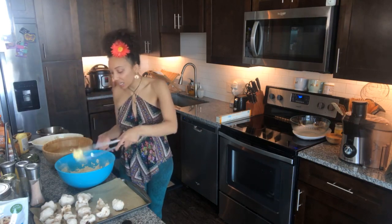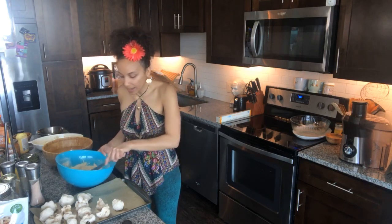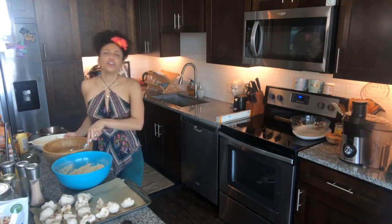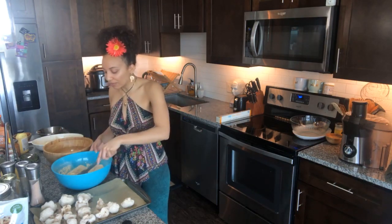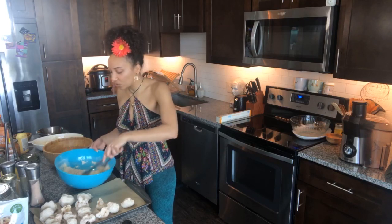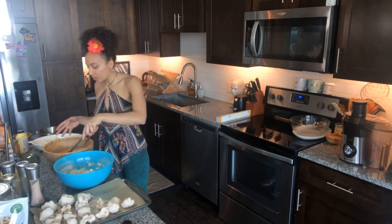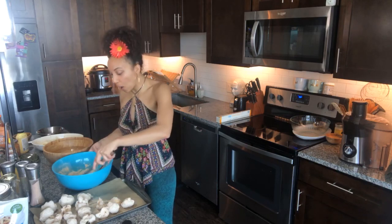Y'all saw that vegan fried chicken I made, and now we got these cauliflower wings, battering them up. We're gonna do a couple more, like 5 or 6 more. I really want to have all of these because, like I said, you can heat these back up and they're still so delicious. You can put these on pizza, in a quesadilla. Oh my gosh, like a sweet and spicy buffalo quesadilla, or lemon pepper stuffed potato. There's just so many things you can do with cauliflower wings. You can treat them the same way you would a chicken wing or a boneless chicken wing, which is what I always ate, because bones always freak me out. Good thing I'm vegan now because your girl ain't eating no bones at all.